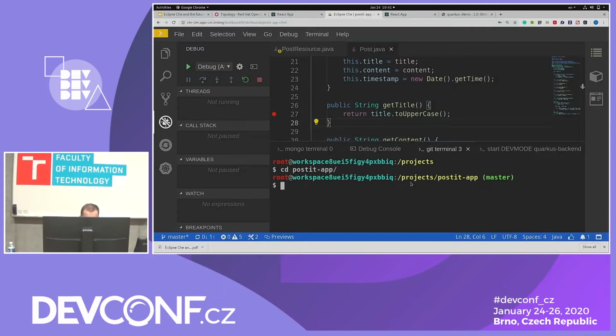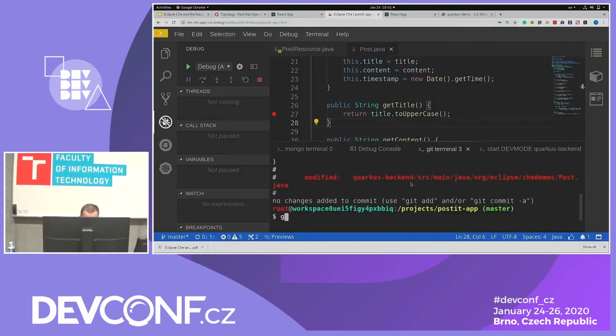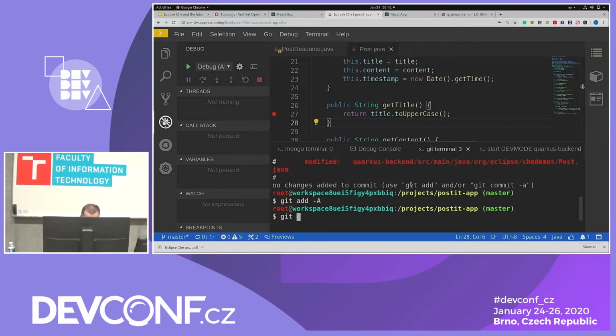I can do something like add the commit message here.